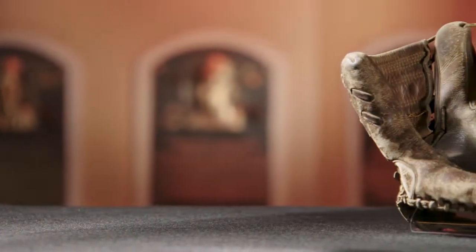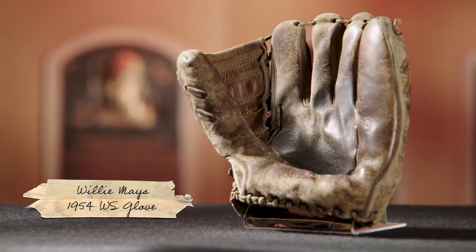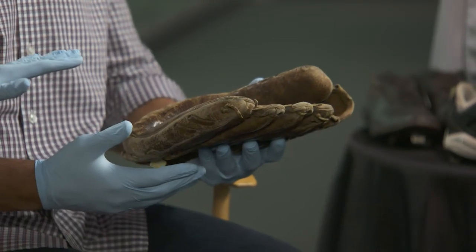How long after the catch did he give you the glove? He wears it the rest of that season and the beginning of 1955, until he finally breaks in another glove. It's in his locker — saved, but not used. Then Don Liddle, the pitcher in that game, is on a plane from New York to St. Louis for a game against the Cardinals, bringing his six-year-old son. They're talking about how the son wants to play Little League but doesn't have a glove. The next day in the locker room, Willie Mays comes up and says, 'I heard you want to play Little League but you don't have a glove — how about you take this one? This is the one I used last year.' So it's been in the Liddle family ever since, and it's on loan to us. And the kid actually went and played Little League with it!